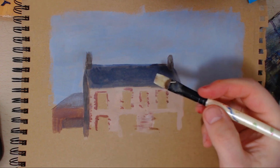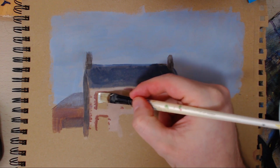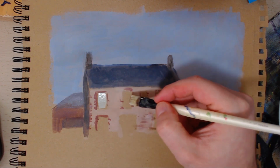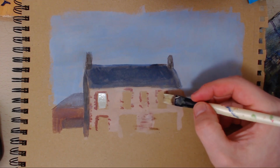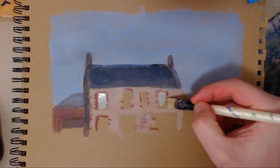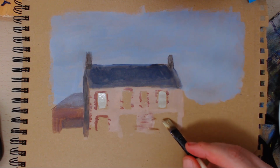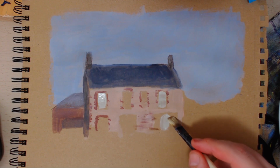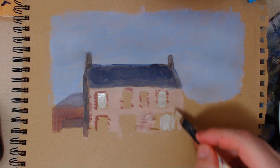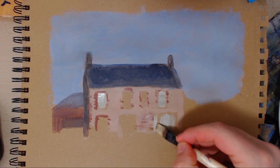Right, let's put these windows in. So I've got this window. This one is a bit more bluer, and this one is... It's about that colour as well. Do that one, and then this one. That one finishes, it's about right. It finishes about there. Yeah, it's about right.